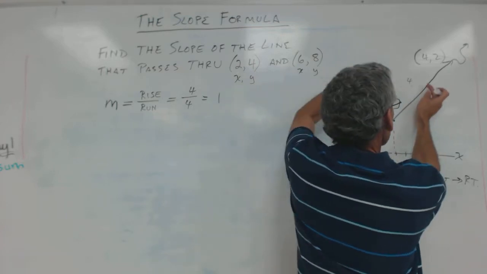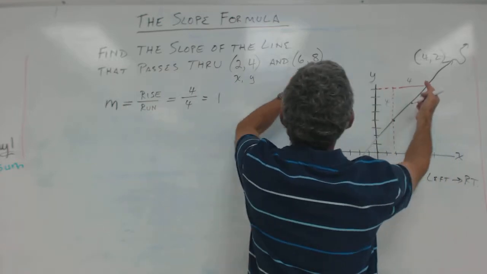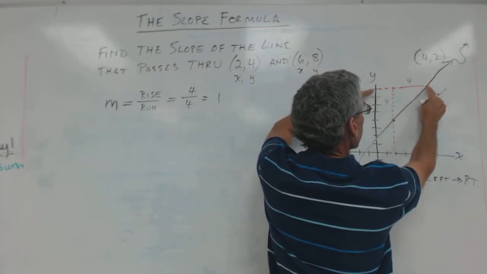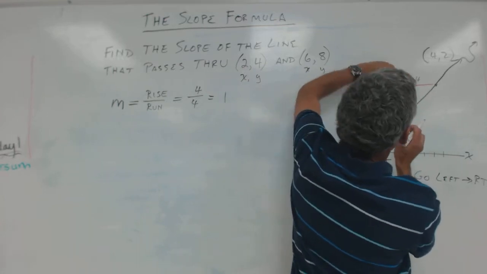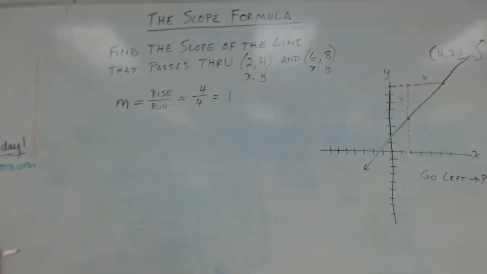And then to find this, if I took this whole thing and I said that was my 6, that's my x all the way over to 6, and I subtracted this 2 from it, then I'd no longer have this, I would just have my 4. So that's what we're going to use. And this is the formula.